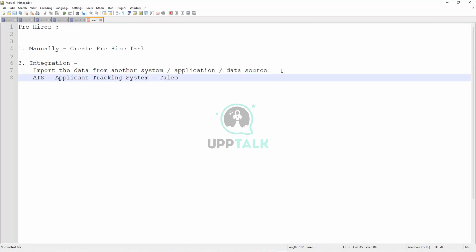Now, where will the hiring process take place? In Workday, right? Hiring will take place in Workday, but the recruitment process took place in Taleo. So now the recruitment process is complete. Now the hiring process will begin. There is a difference between the two processes.